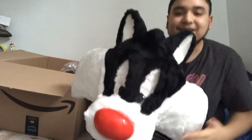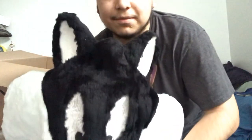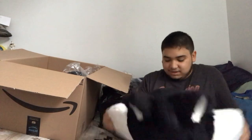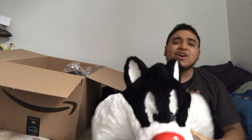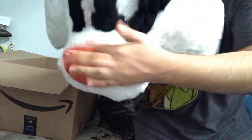This is actually kind of heavy — the mask of Sylvester. Now, as you can tell right away, this actually looks very similar to the Bugs Bunny one I have. It has the same thing — it was supposed to be rubber, but yet it turned out to be like this. Wonder if it fits though. Yes, it fits! Just a little tight, but I could — wow, actually it is kind of tight. But don't worry, I'll get used to it right away as soon as I fix some adjustments. It's actually kind of cold, but oh wow, this is awesome!